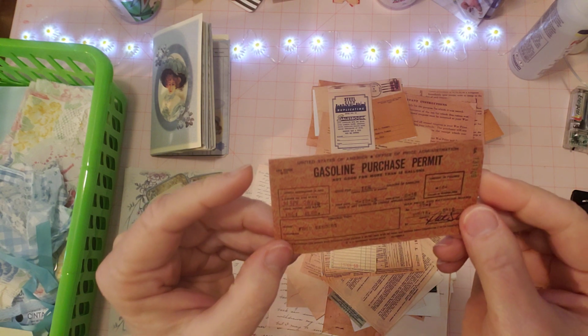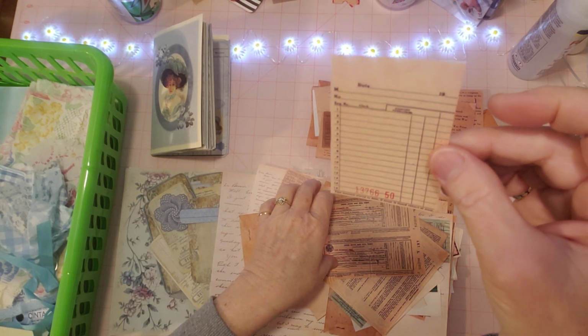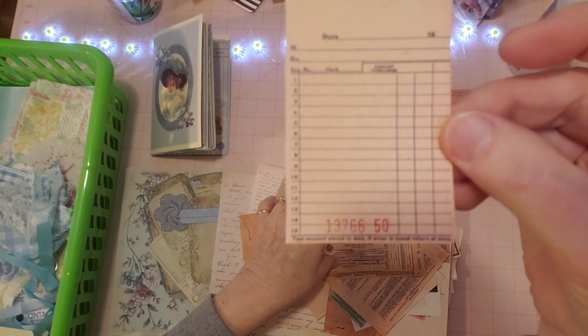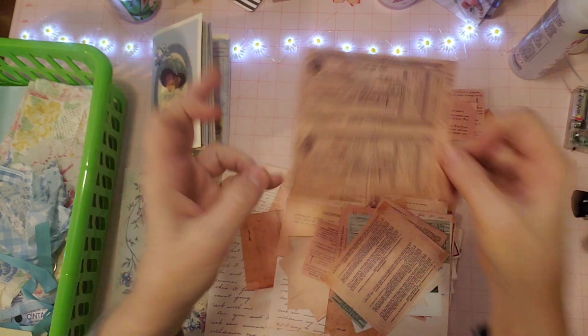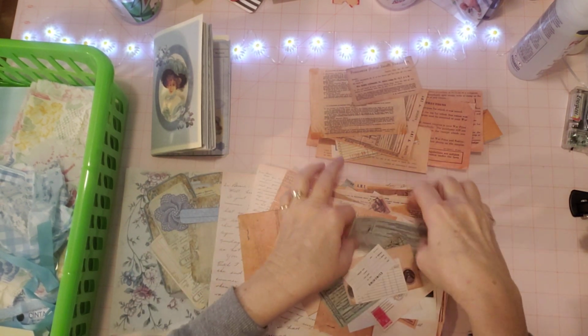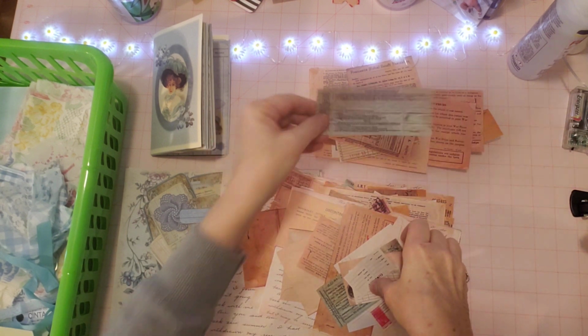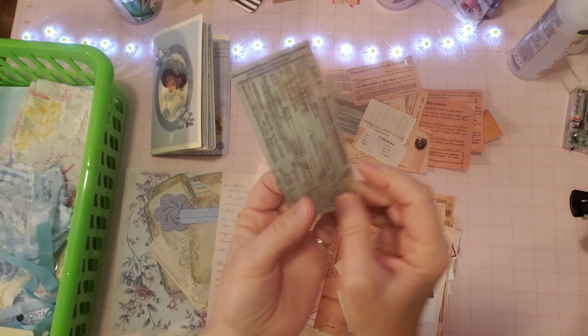Gasoline purchase permit. Library looking card. Is that a library card? I think that looks like a library card, right? And these little pieces here, just fun stuff. I need to go a little quicker. I'm not going to get through this right. All kinds of fun little goodies. I love this green one. Isn't that cool?